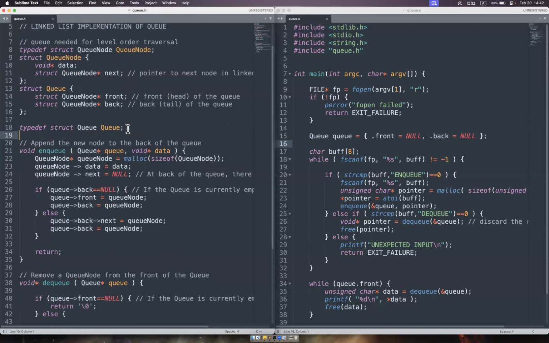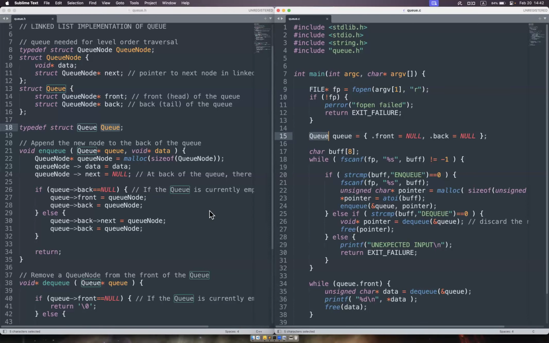So just again, pointing out the nicknaming, the shorthand, the syntactic sugar that we were invoking here too. Typedef gives types a nickname. So struct Q has been given a nickname of just plain old Q. That's why over here, we don't have to call it struct Q. The data type now is just plain old, simply one word, Q.